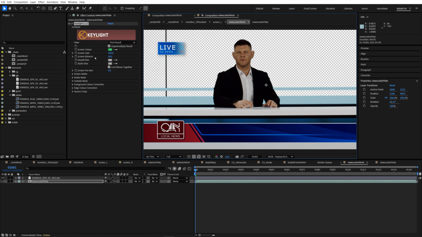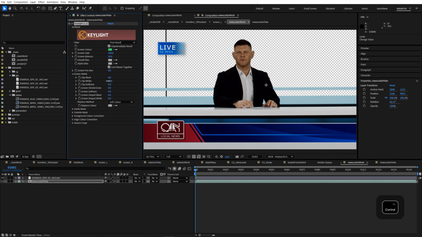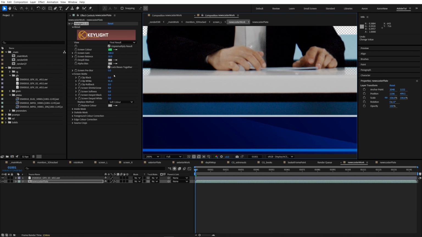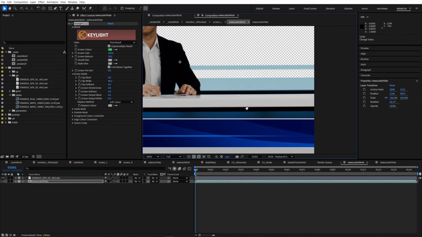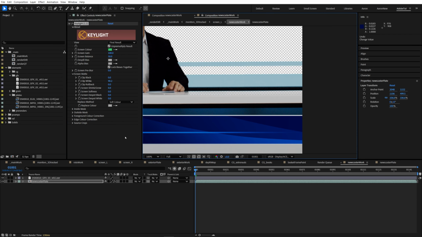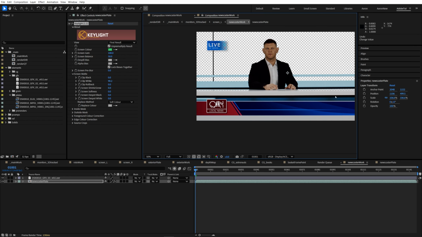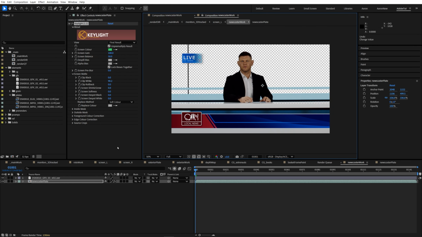But I'm gonna go ahead and fix this table here. So to do that, I'm gonna go really quickly into the screen mat. I'm gonna clip white, start pulling that to the left. As I do that, the desk is getting fixed. There we go, it didn't take much. Just bringing it down to about 90. It seems to do the trick. There's a little bit, you can see his desk here, where the reflection of the green screen was happening. That's totally getting keyed out.